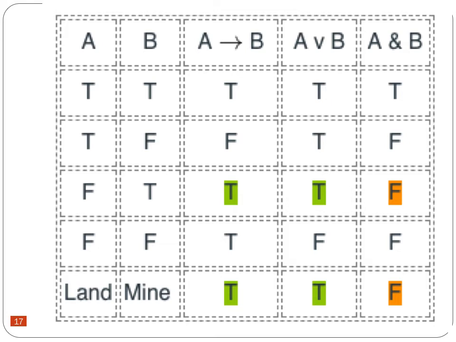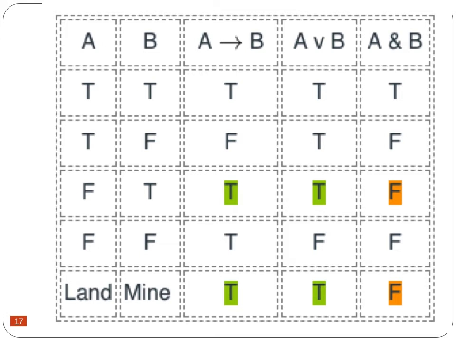Then we do the wedge statement. We do the or. Remember, the only way to make that false is when both parts are false. Where is A and B false? It's only in the FF row, row 4. Again, not counting the top row in this as a row. That's going to get an F there. And the rest are going to get T's.